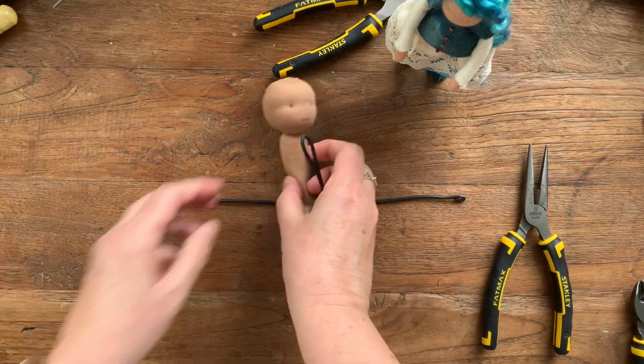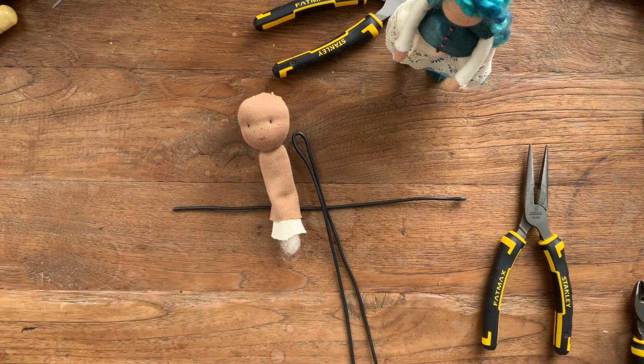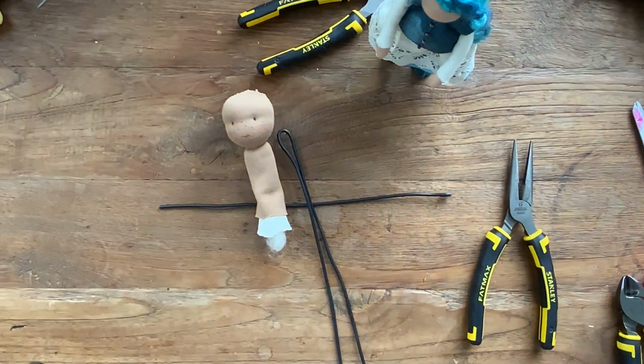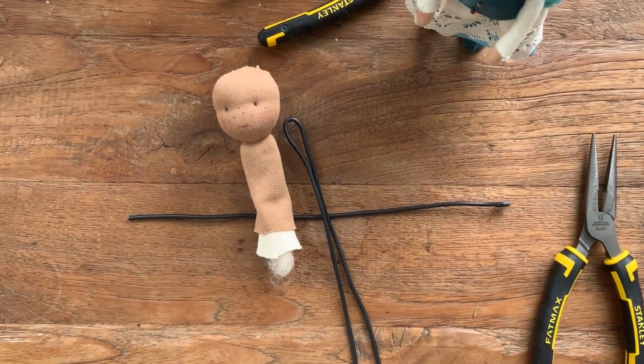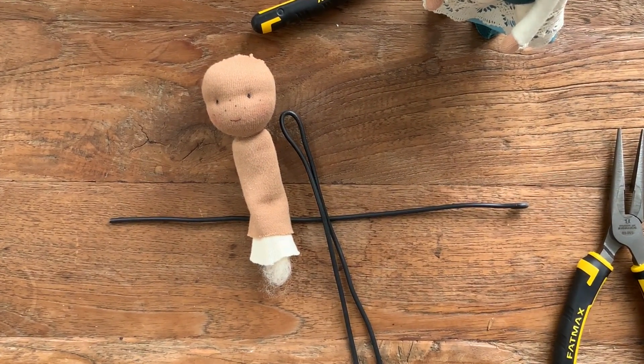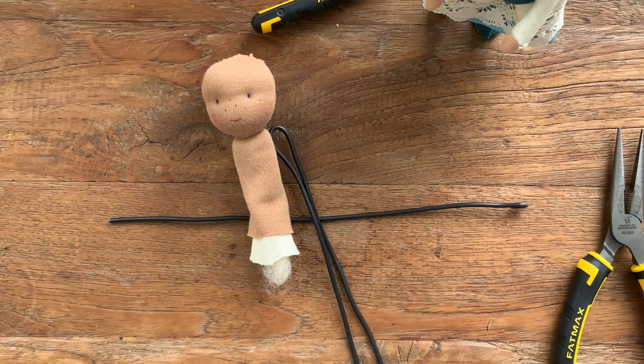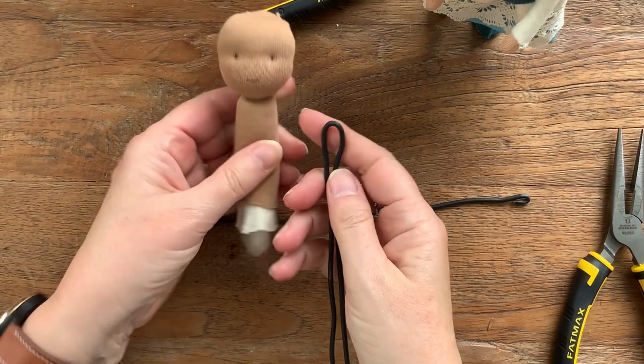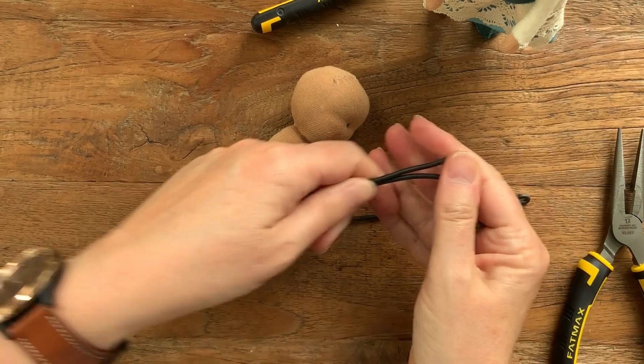So putting this aside, and I will zoom you in a bit so you can see what I'm doing. That's out. This is in. I'm going to take a seat and show you what I'm doing next.